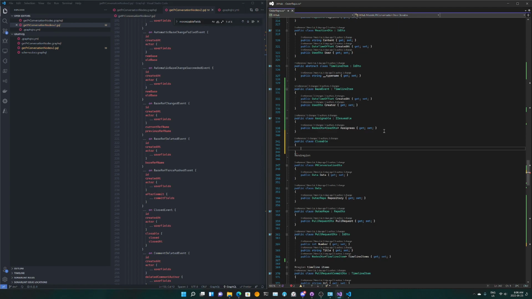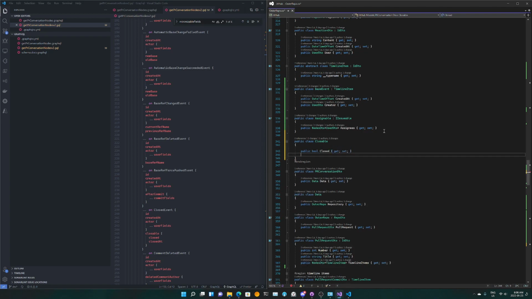It's going to be weird, but there's going to be a boolean of closed, and a DateTimeOffset called closed at.